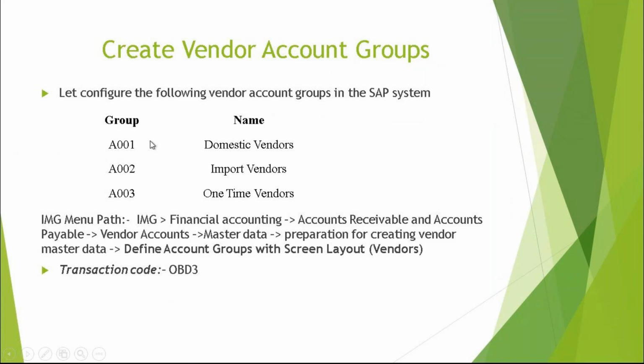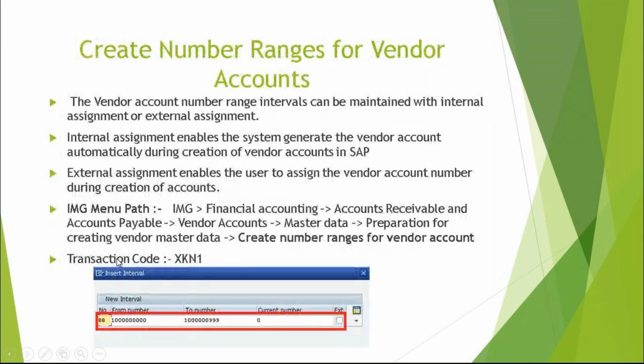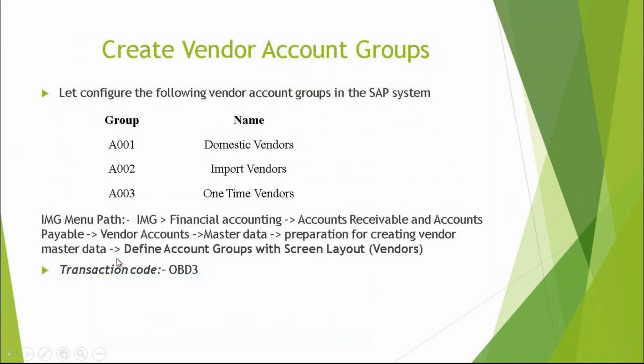What are all the types of vendors that we will be having? The vendor names we need to create. These are the three vendors which we are going to create, along with the path and the T code. You write down these three different types of vendors as well as the path and T code. I will show you how to create that and what you need to include. Once you have written, please let me know. If you have any doubts, you can ask me.